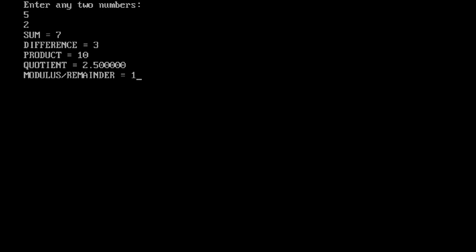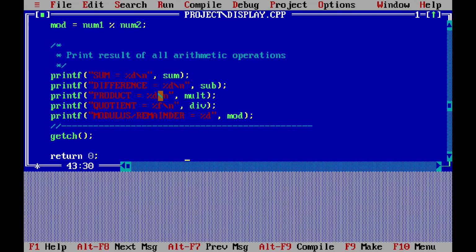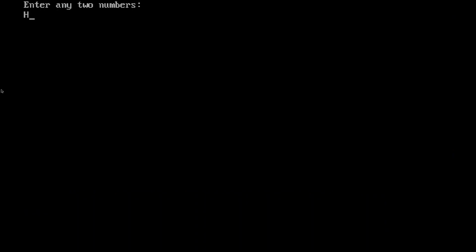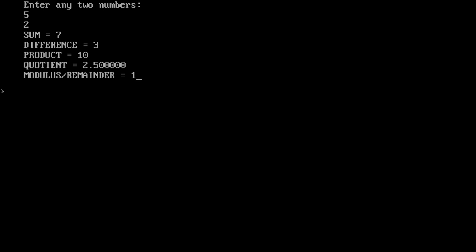Quotient, since we have converted into float, has come like this. I'm putting the values 5 and then 2 again. We can see our quotient is 2.500, and the remainder or modulus value is 1.